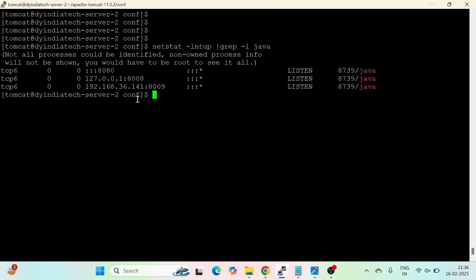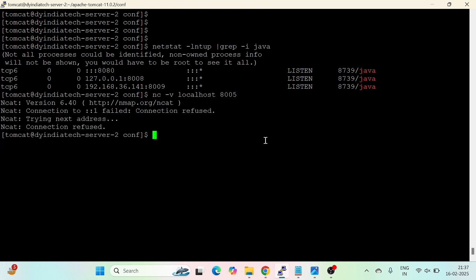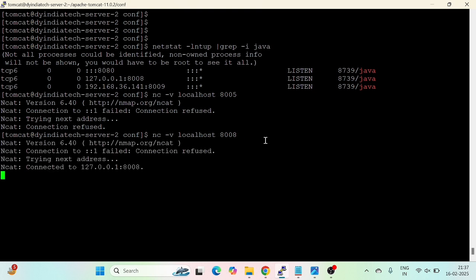Now see, my shutdown port has changed. It shows connection refused because that port is not listening, since I made the change. So like this you can change your shutdown port.